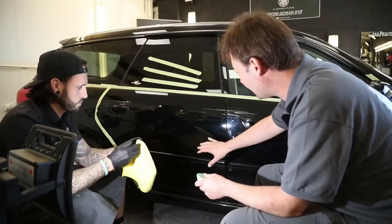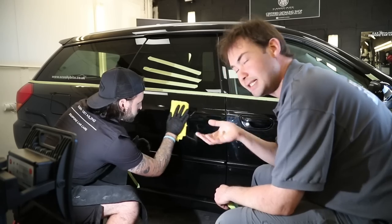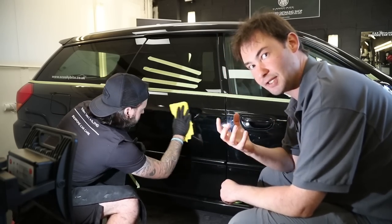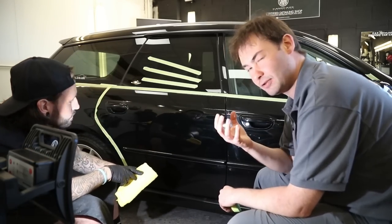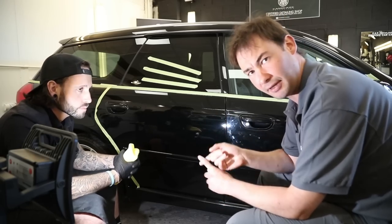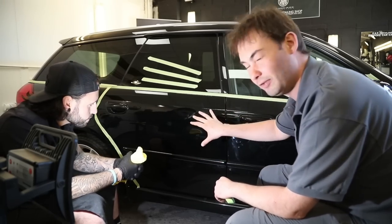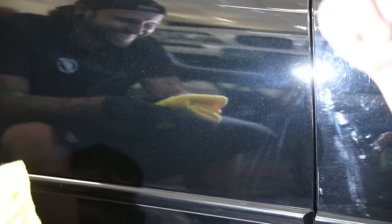Rob, you've just gone over this with the white pad and it's looking pretty good. Much better now. And you can really see the fleck — this is obsidian black. Obsidian is a black volcanic stone; in the old days they used it for arrowheads. It's actually semi-precious and people use it for jewellery because of the effects from the iron in it. Although this paint probably doesn't have actual obsidian in it, you can see the different colour flecks — lots of blues, lots of greens. It's a very attractive colour. You don't think Subaru, great quality colour, but you do think Subaru — best car in the world, full stop.